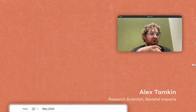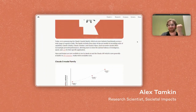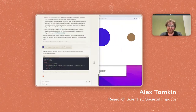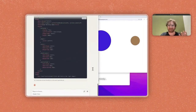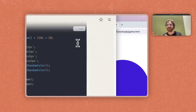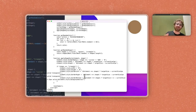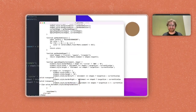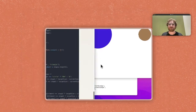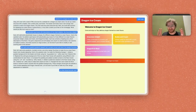So back in March, I wanted to see how good the newest model was at generating websites. And I had been copying and pasting the websites that it was generating into an editor, and then I was saving the file and opening the file in the web browser. And I was just noticing that this whole round trip process was taking a lot of time. What I wanted was for it to render on the screen immediately.